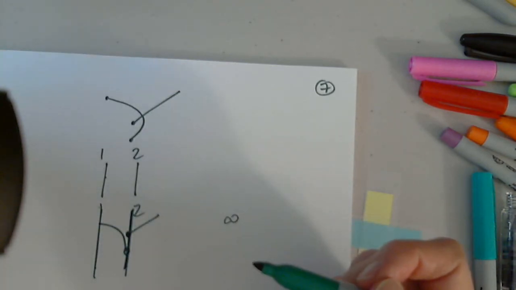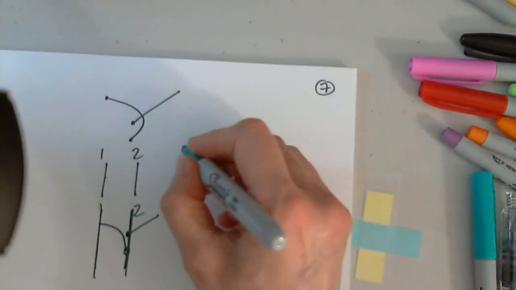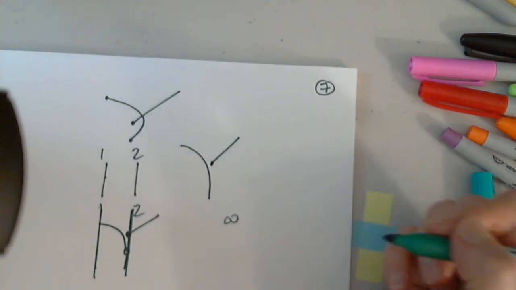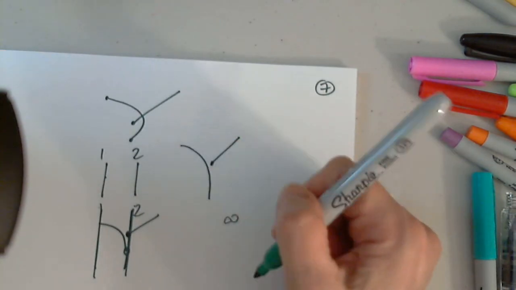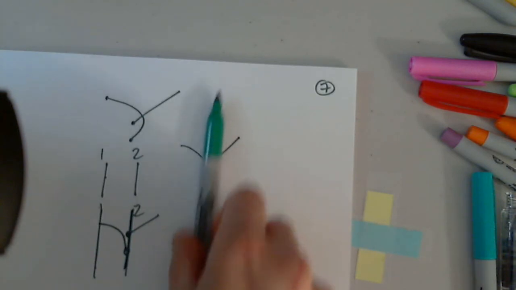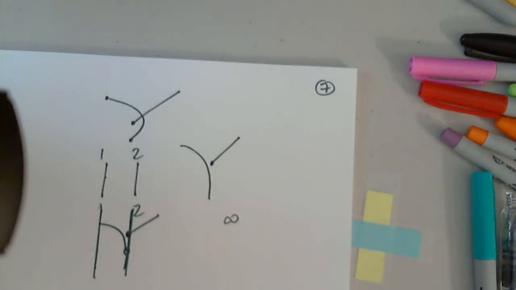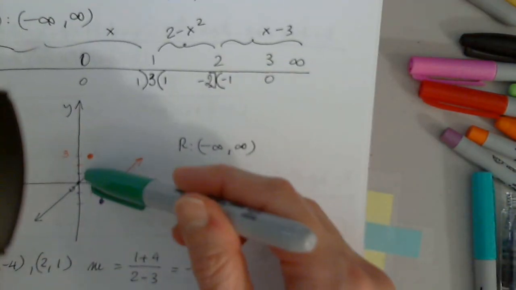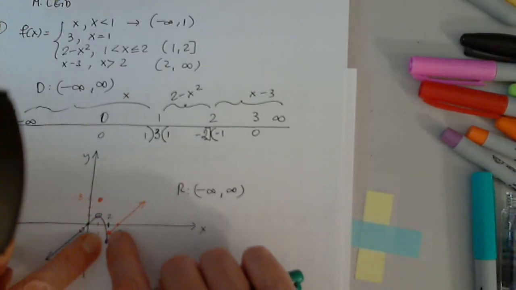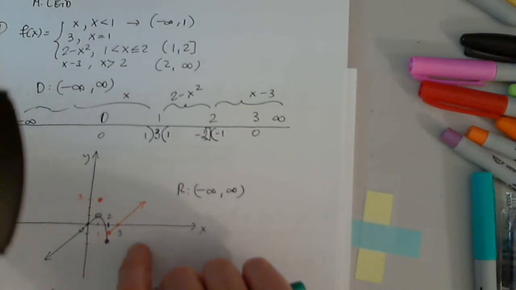No, I know they were separate, but I was just asking. Yeah, so one of them is a parabola, and the other one is a line. But they will never touch. They will never be on the same x value because it's a function. Otherwise, it will not be a function. Understand. Is that better? Yeah, I understand. I cannot draw it as a straight line. If this were a straight line, it would not have appeared very close. But this is a parabola. I have to graph it as a parabola.